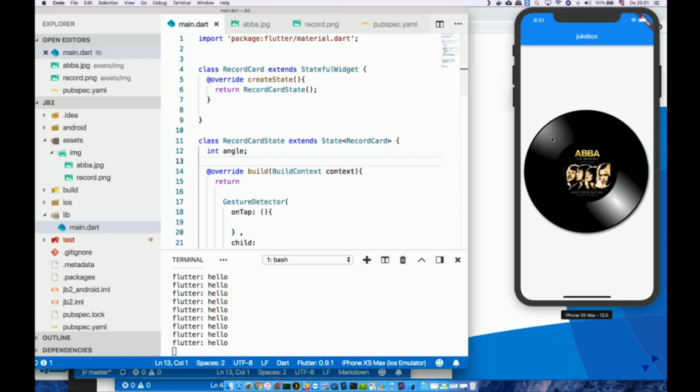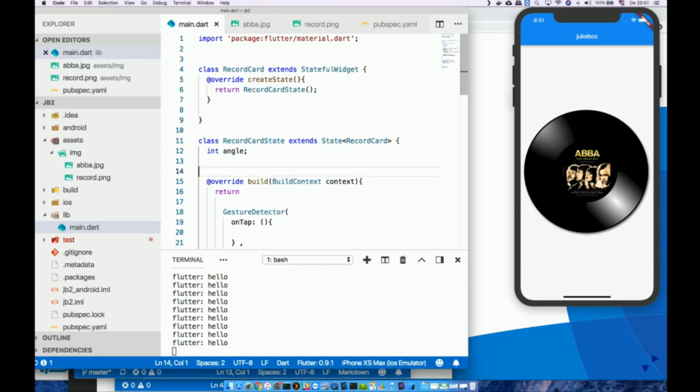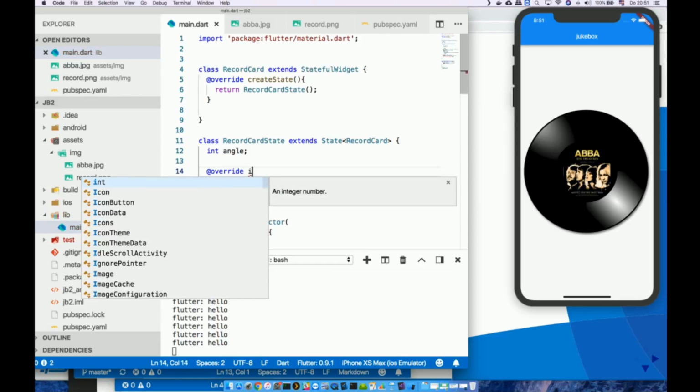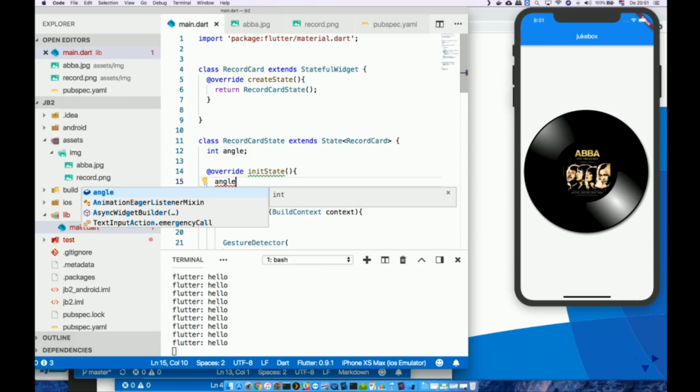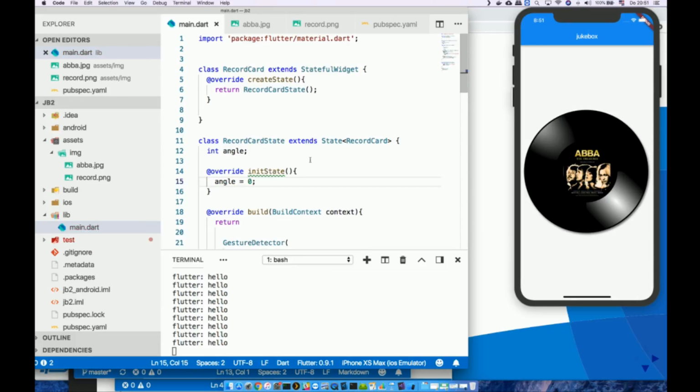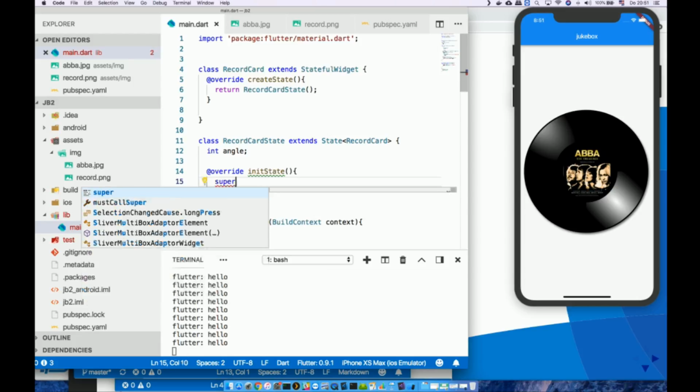Okay, so in this case, I now can create state. The record card state has this field as state. Let's initialize this state. So it has an initial value of 0. I have to call super in its state as well.